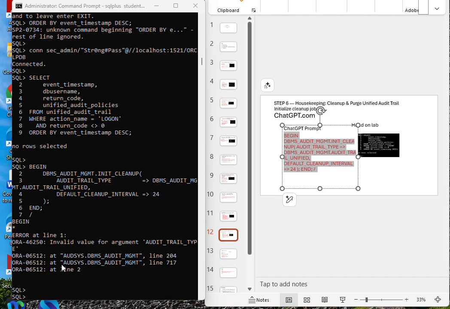The error happened right here, ORA-46250 order.